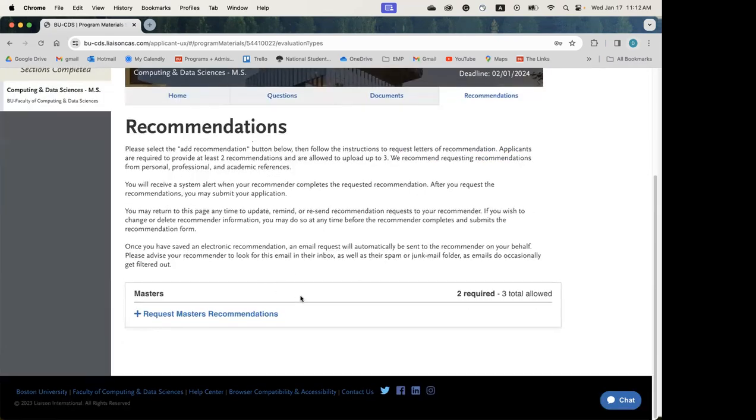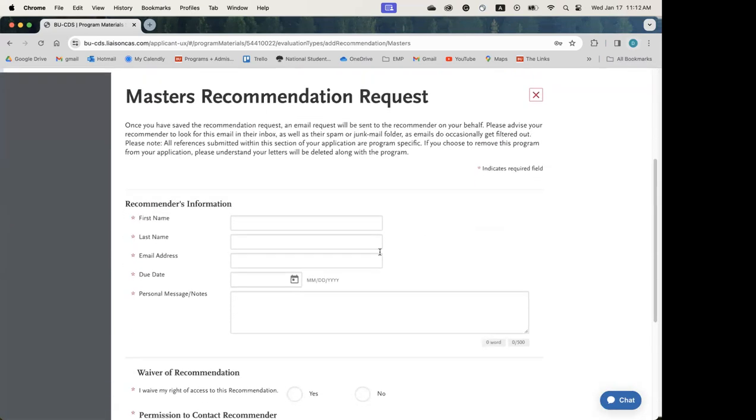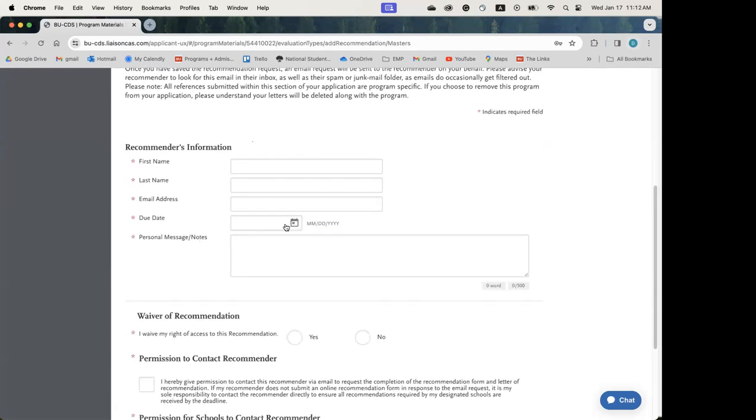What you will need to do is click on the plus button here, and then put your recommender's first name, last name, email address. The due date here, I highly recommend everyone to utilize this part because, as we all know, recommenders are super busy. So you probably want to give them a due date.